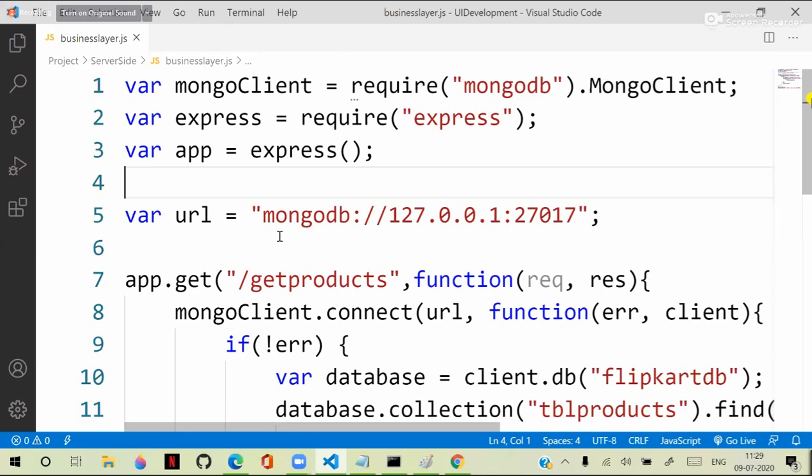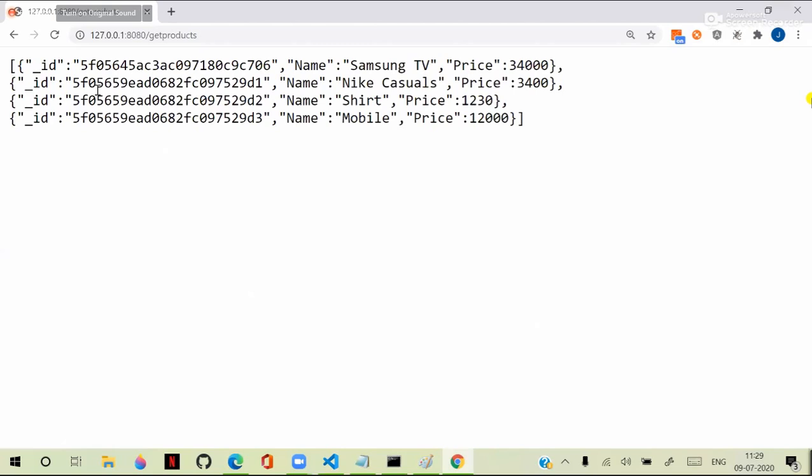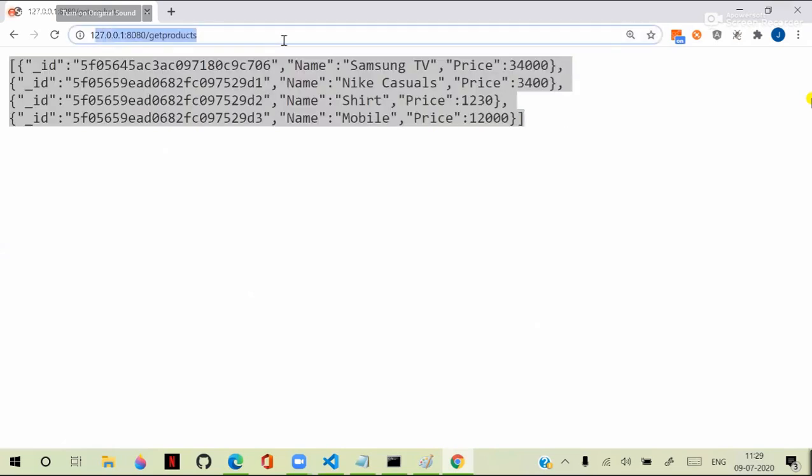They will give you just this URL. That means they will say that in this URL, data is present. This is the URL, right? Get products. That is the URL. Data is there, and you need to just use that URL. Client side people, we don't even care which technology is on the server side.